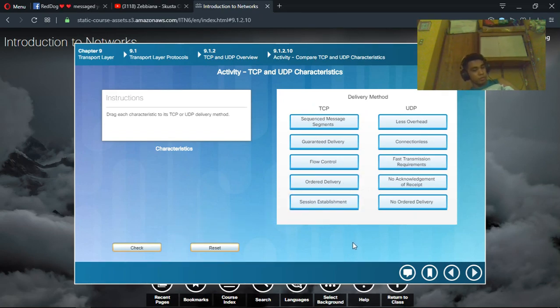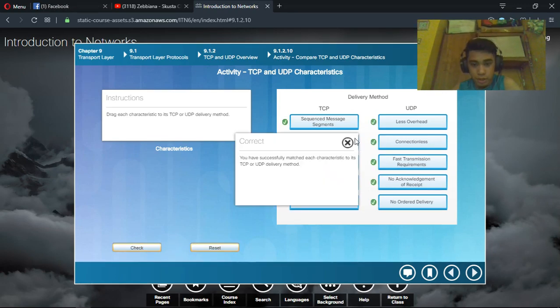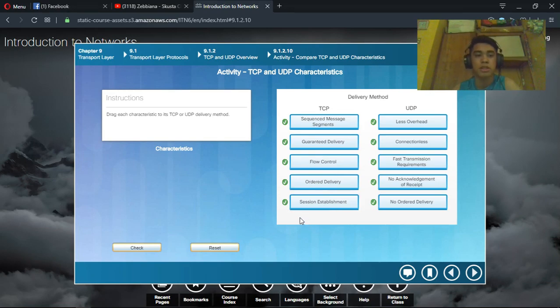In the TCP delivery method, the two computers must have an established, strong connection for the messages to be sent according to what the sender wants.